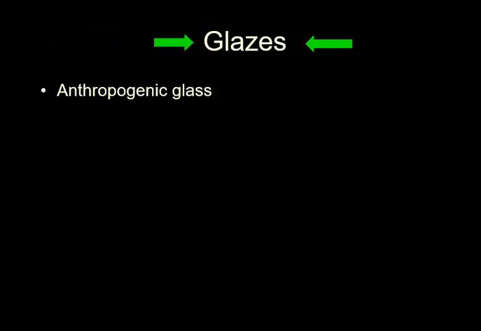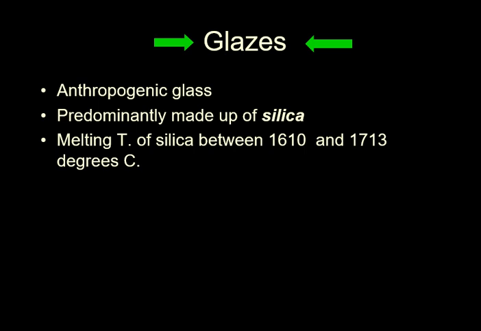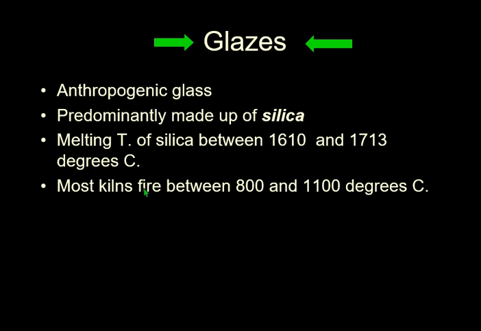Glazes. Let's do a bit about glazes. Glazes, of course, are glass on pottery — anthropogenic glass, probably made of silica. The melting temperature of silica is between 610 and 1730 degrees centigrade. The double arrows mean all the stuff below is important — you need to take note of it. Most kilns fire at a lower temperature, and so you need a flux. And I mentioned fluxes in regards to glass, and it's the same sort of thing.